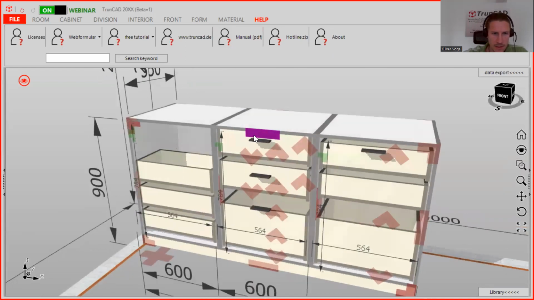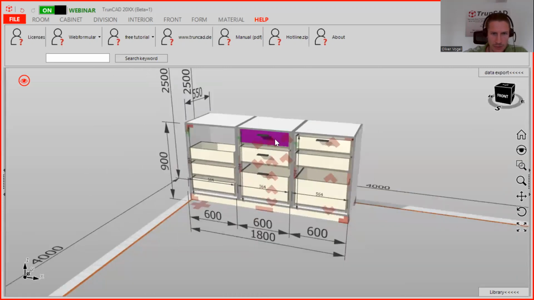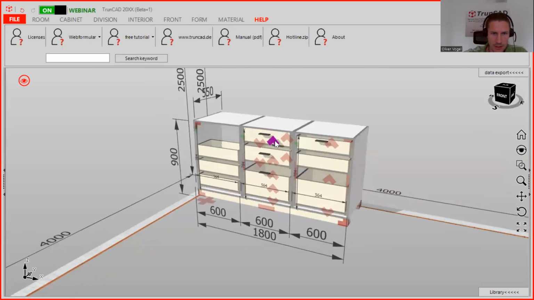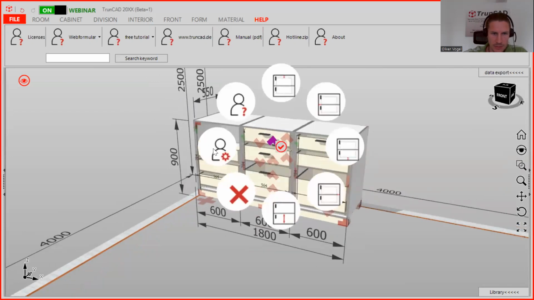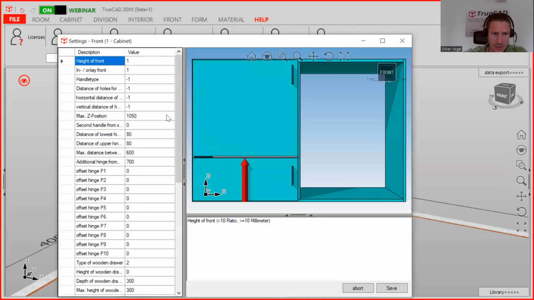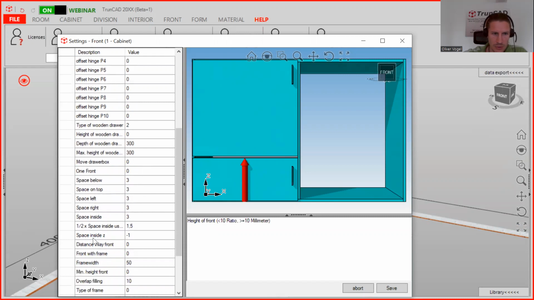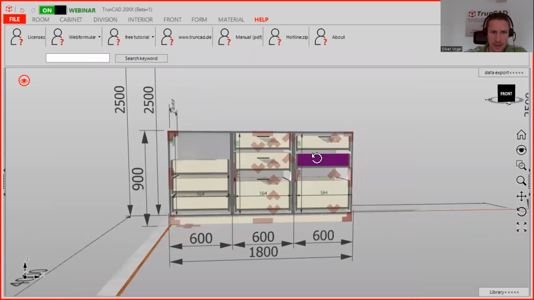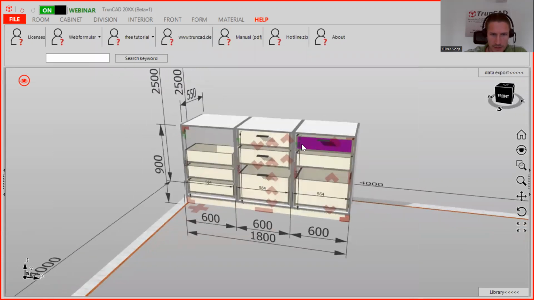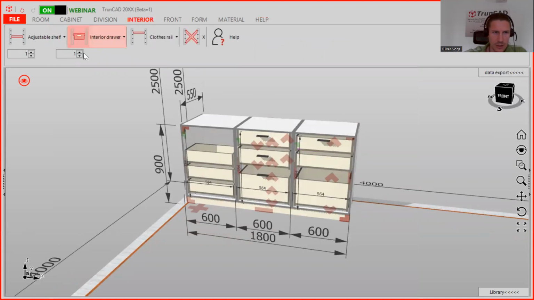And one more thing, which is important. When you click on the settings, and you need therefore to have your front, and you want to save this as a default, so that you don't need to change it every time. You save it here for the single case, and then you can also go here to interior.